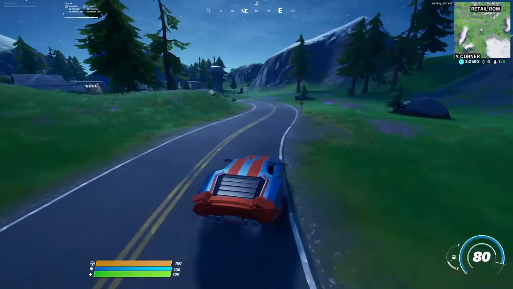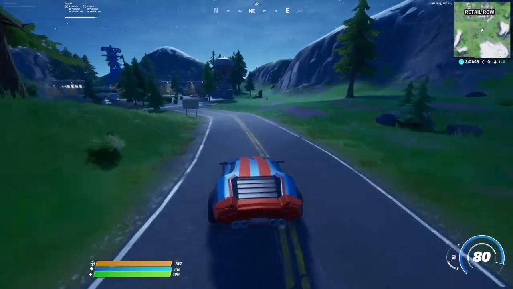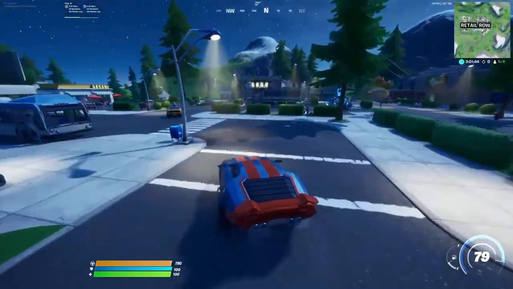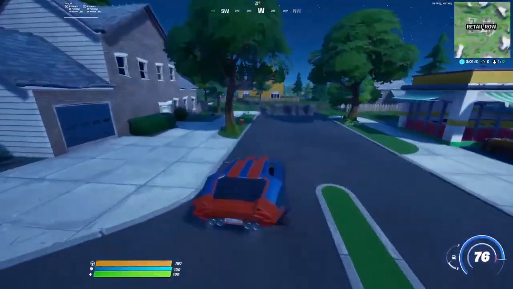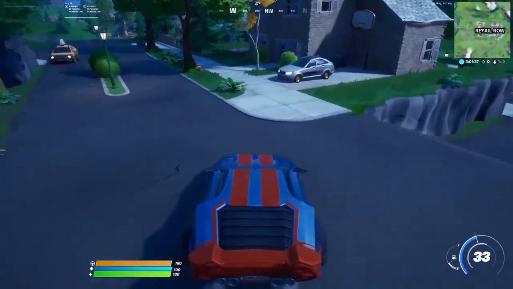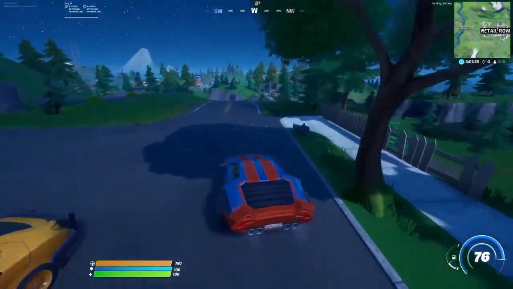Now as we go through Retail Row, probably one of the most annoying parts of this entire course. There's a little drop off, terrain change. It's extremely aggressive and really annoying. It's a right turn and then a left turn. I hit the little terrain. I messed that up a lot. We're not going to talk about it though.